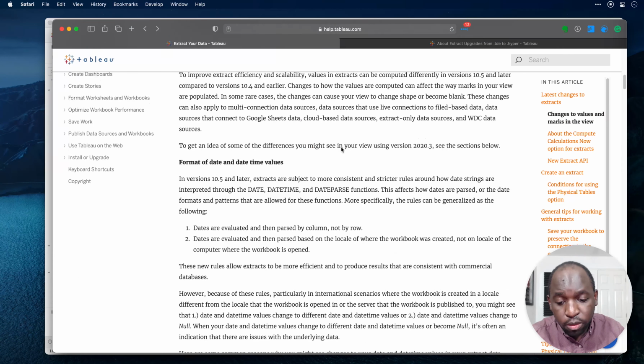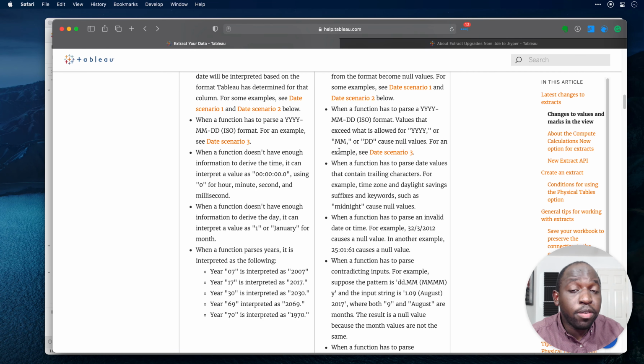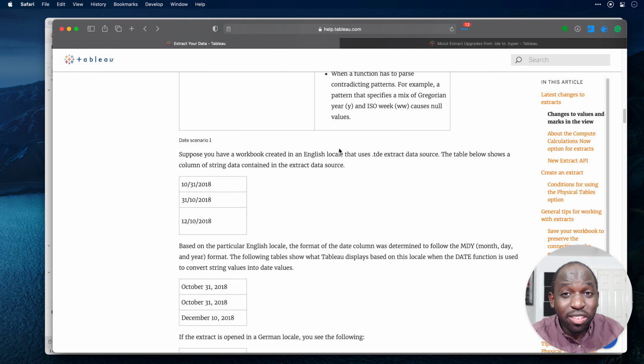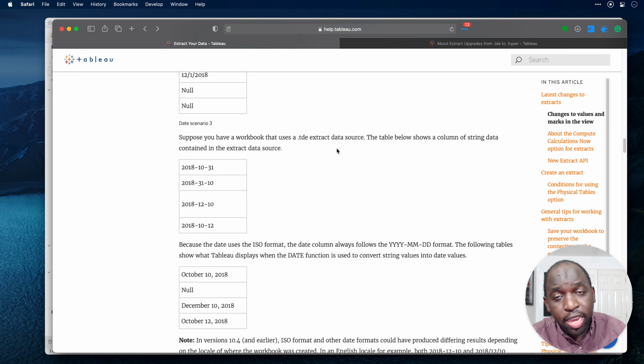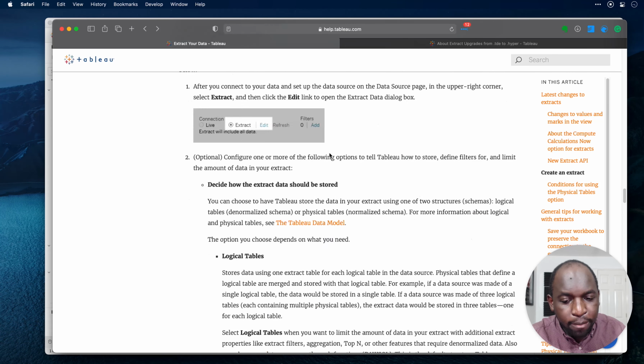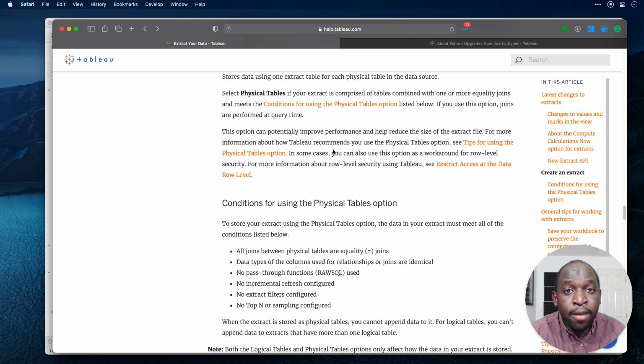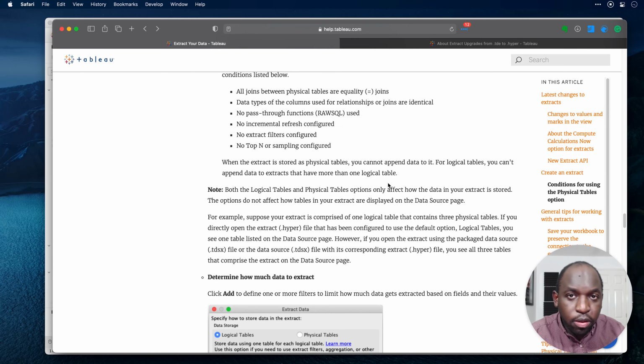I wanted to call out some specific things to be aware of. There are sometimes quirks that you come across, and actually it's to do with things like how data is interpreted in the extract. So things like dates and formats, things like when the extract is taken and where the database is when that extract is taken, can do things like change dates and so on and so forth. The other thing is computations. Some computations are better and more optimized in an extract environment compared to a database. And again, you really need to use Tableau for some time to really start to get to the nuances of how that works, okay? The other thing is, if you're working with this a lot, you'll sometimes come up against edge cases where it's actually better to do things that are slightly unconventional. So again, this post here by Tableau goes into the details of that.